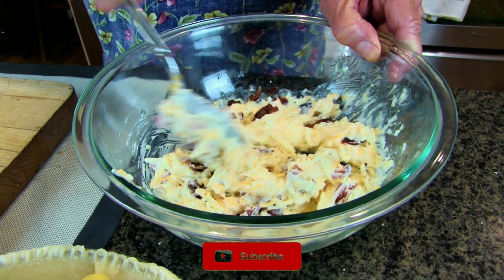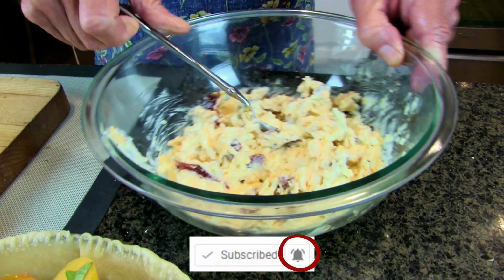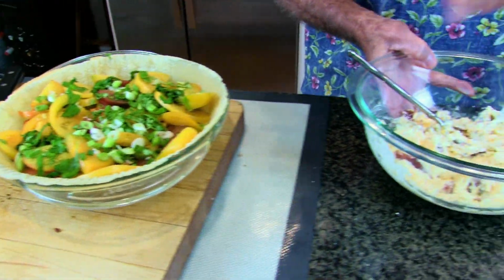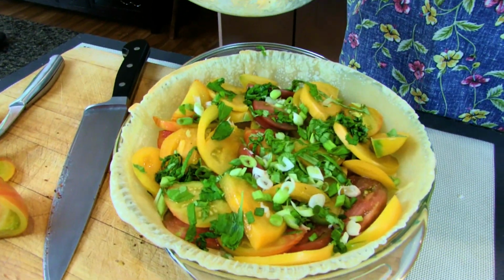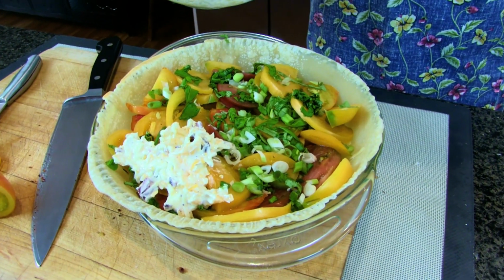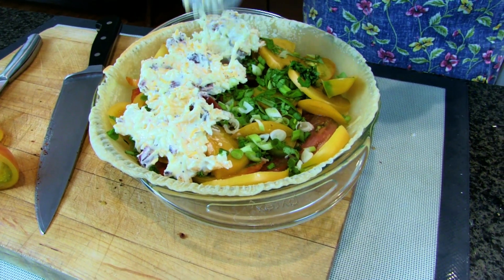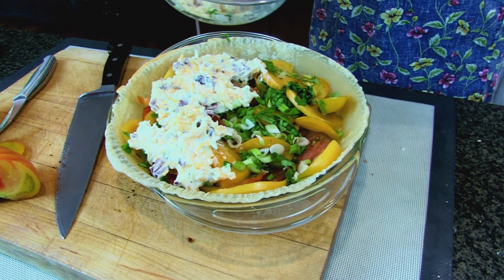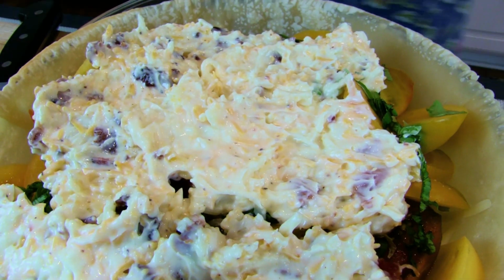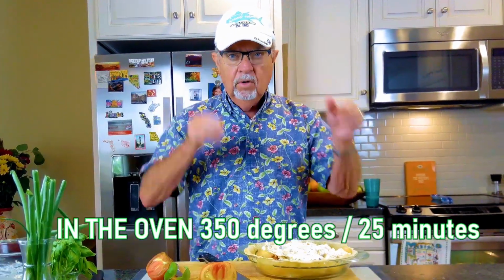So we're going to mix this all up, and I got my oven set at 350 degrees, and we're going to put the pie in the oven at 350 degrees for 25 minutes. And you don't have to smooth this stuff on it. This is cheese, and it's going to melt. Besides, I tried smoothing it on a couple times, it don't work. And it looked just as good when it came out of the oven, so we'll do this. All right, now, this is gonna go in the oven at 350 degrees for 25 minutes.